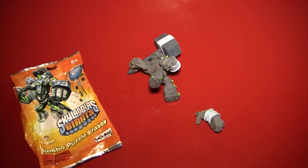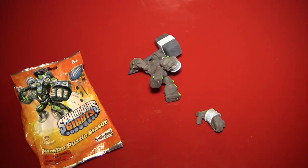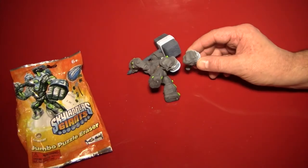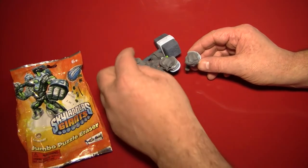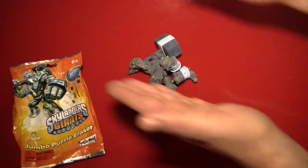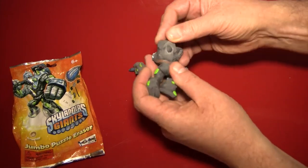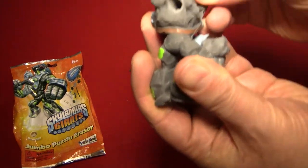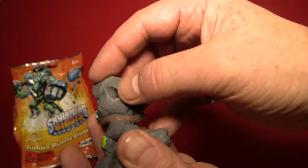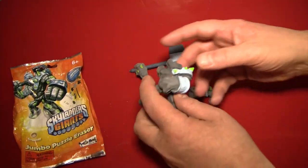We're back, and this is the best I can do. Let me explain why. When they say that the contents may be different than the packaging, they weren't kidding. First of all, there were two arms, right? But apparently they were both left arms. And then what I thought was the head was actually the right arm, and there's no head — they did not send me a head.